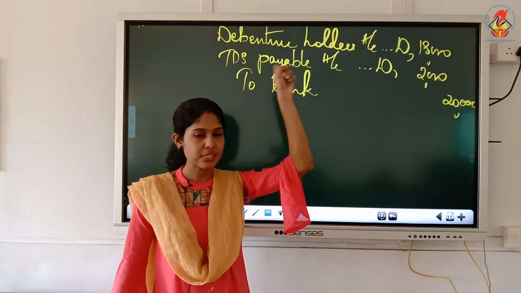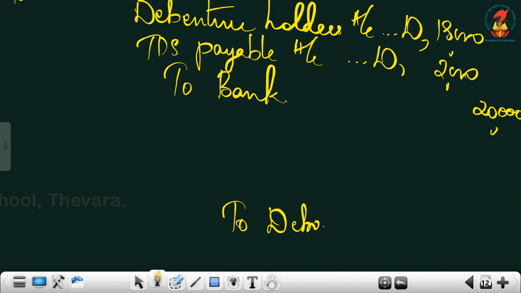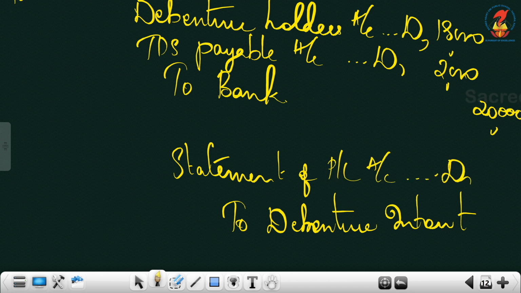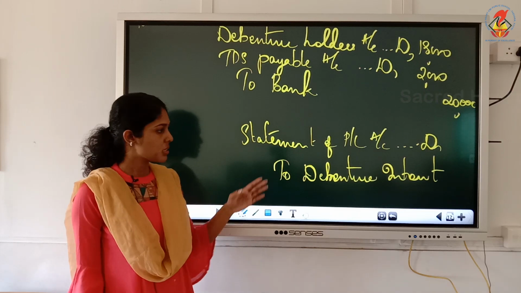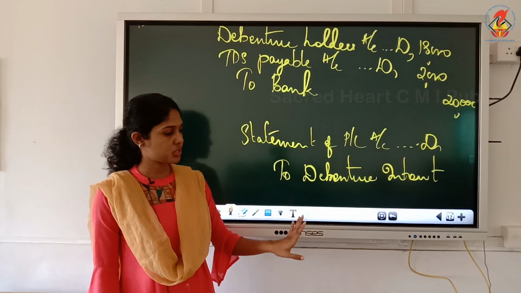So debenture interest, it's an expense which we are going to close now. It's opened or debited first. Now when you close, you have to give the opposite aspect, that is we'll credit it. So we'll write to debenture interest, where you are going to close this into P&L. That means on the P&L debit side, we'll write this debenture interest, being an expense. This is how you have to close the interest account. So all three accounts we closed.